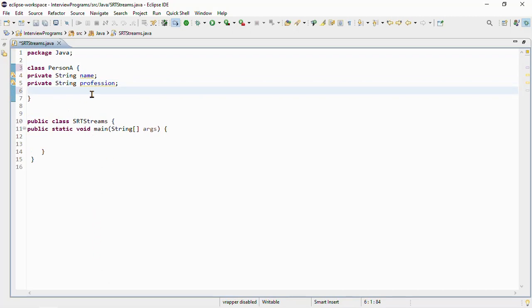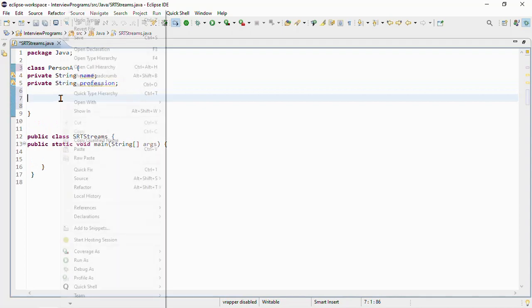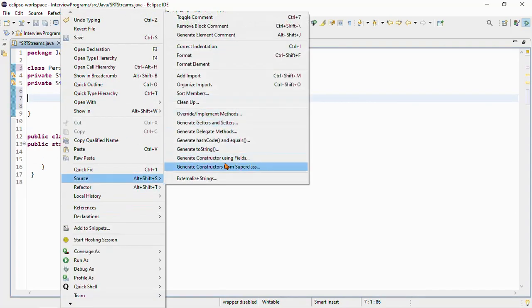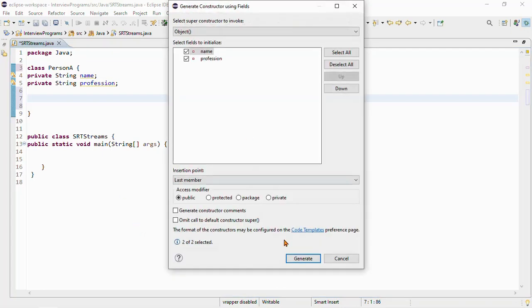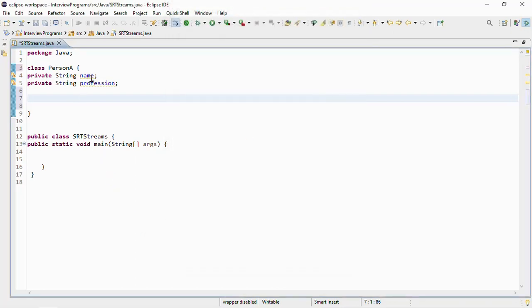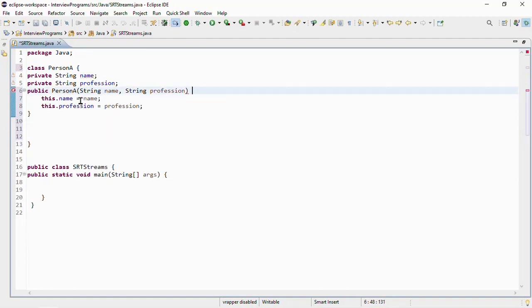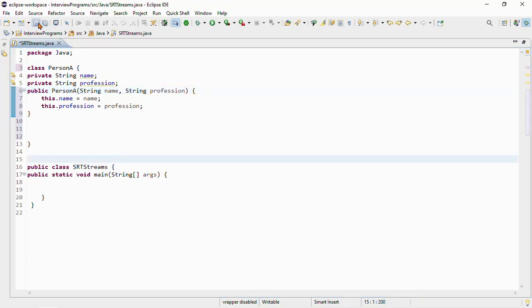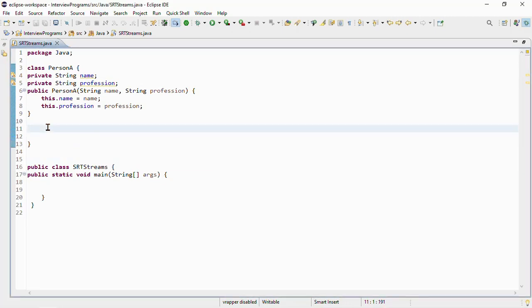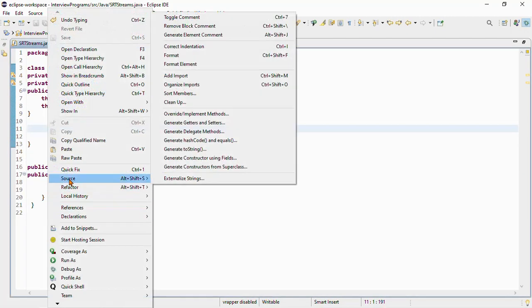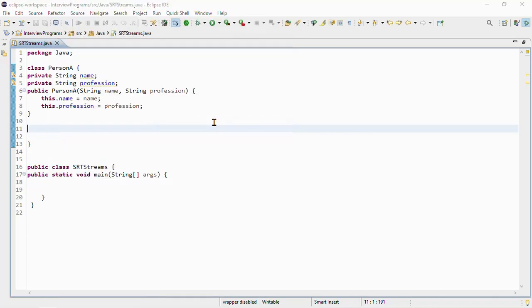Let's generate the constructor using fields. Right click, generate constructor using fields, click on generate. Now let's generate getters and setters.